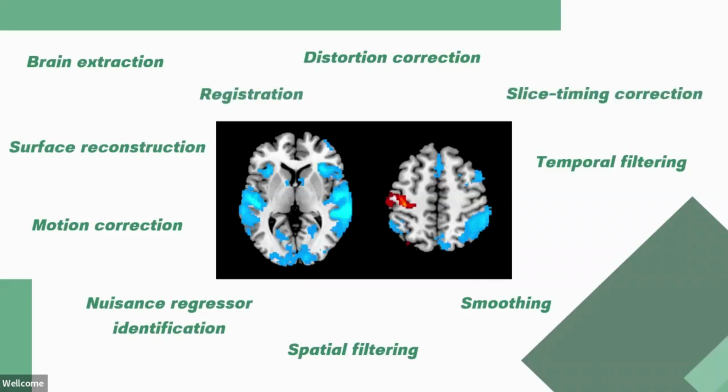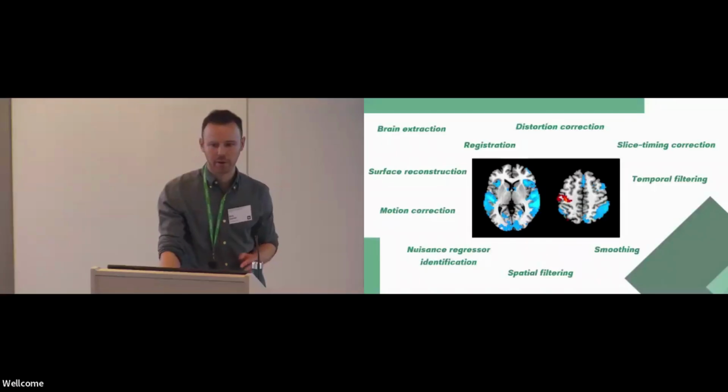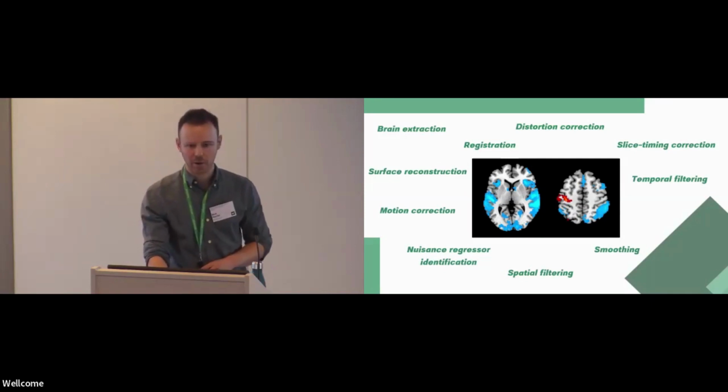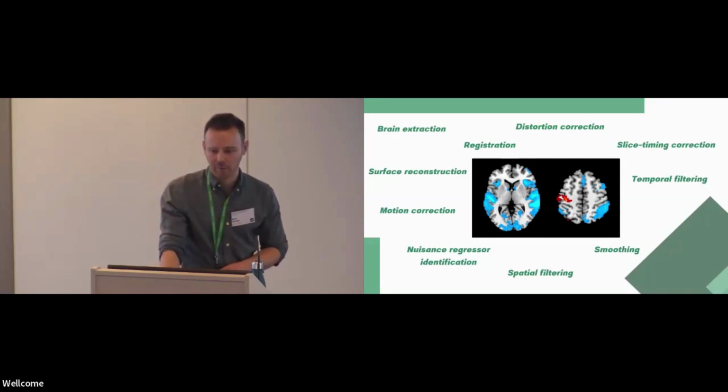And this includes steps like registration, so getting everyone's data into the same space, distortion correction, and smoothing, so averaging out noise from the signal. All of this can add up, and in some cases takes more than 24 hours to run for a given subject. So there is in some studies a relatively high amount of compute needed, and therefore potentially a high carbon footprint as well.